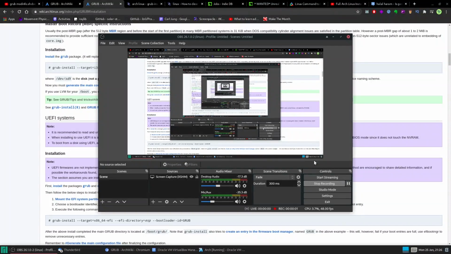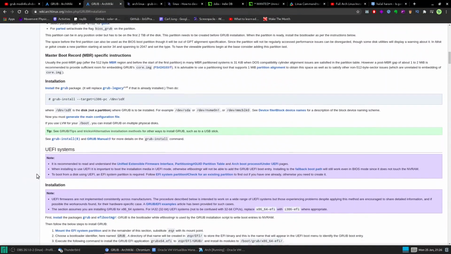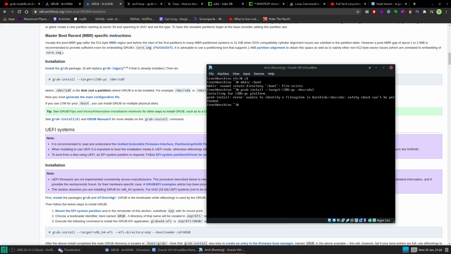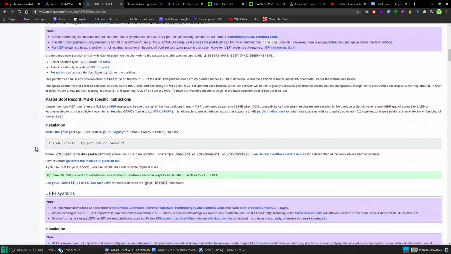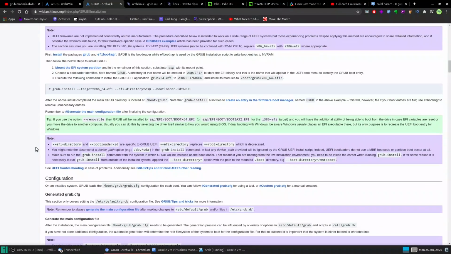Okay, I saw something interesting. So I have to do ext4 for the boot partition. So make file system, I think ext4, or it can be 3, I don't know, it doesn't really matter.